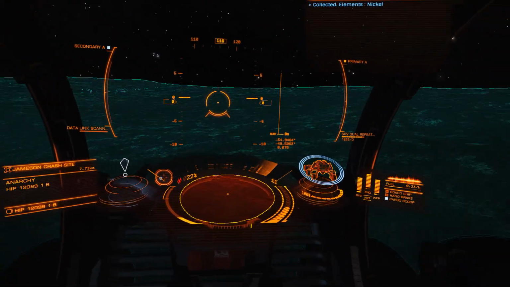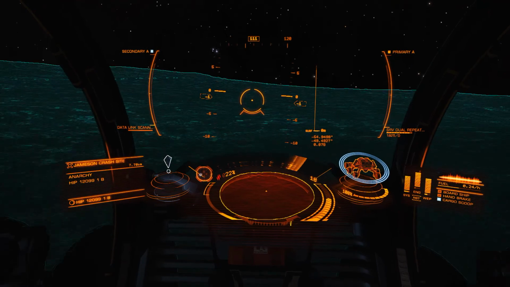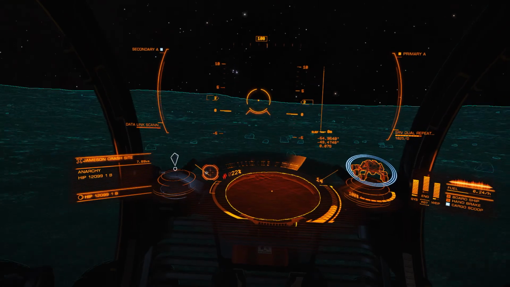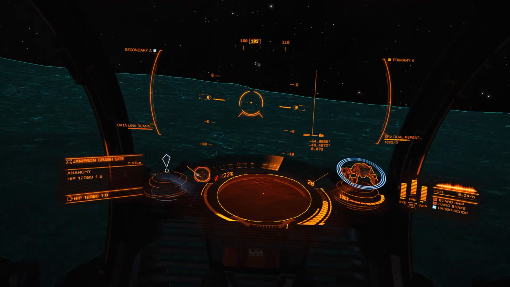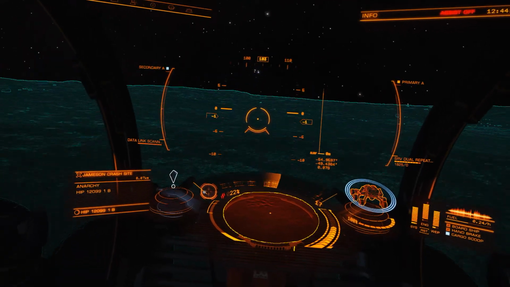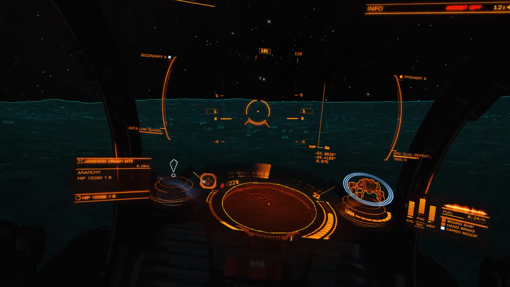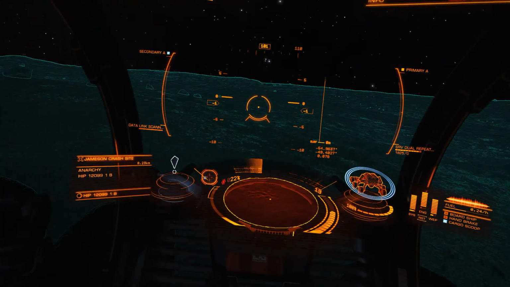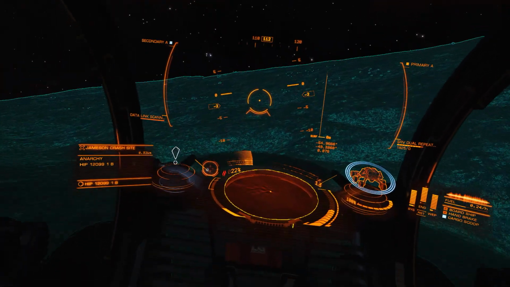Collect another material. We know that upper level is that mining zone. Now, if I recalled the ship right now, it would probably try to go land by that mining zone, that mining area. They seem to do that. So we'll find this material and then we'll recall the ship.